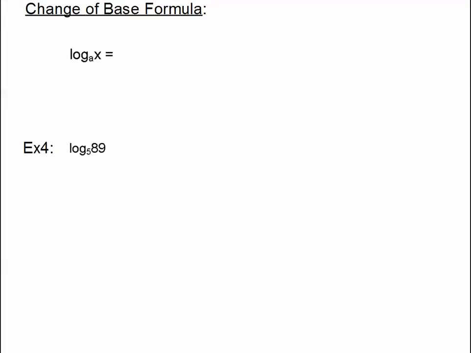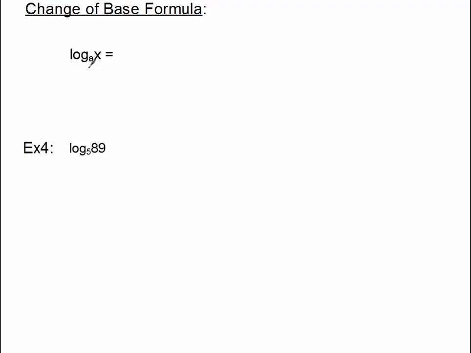So our final little section here is the change of base formula. This is a way of plugging anything into our calculator. Right now we have two buttons, the common log button and the natural log button. And obviously those are very limited because we can only use base 10s and base e's. So what if we had something like a base 5? For the log base anything of anything there's a change of base formula, and I'm going to prove this formula to you in a later tutorial when we start solving some equations.